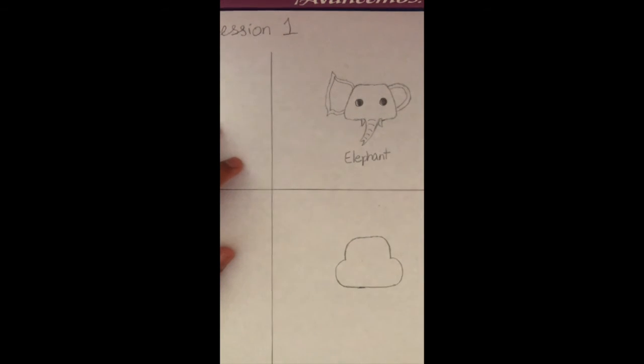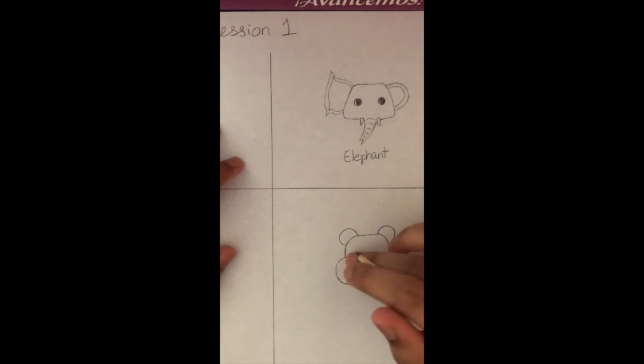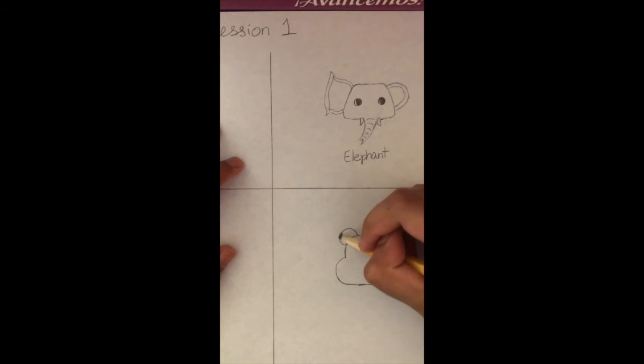So, now that we've finished connecting these 2 lines, all we're going to do is add little ears on the top. Now you want these ears to be symmetrical, but they don't have to be completely symmetrical. As you can see, they're not perfectly symmetrical, but you can kind of tell that they're a pretty good pair. And now we're going to color these ears in, because pandas have black ears. So again, you could use actual black. I'm just using pencil here. So colors are really optional. You don't really need them for this workshop, but if you want to have them, you can, is all I'm saying.